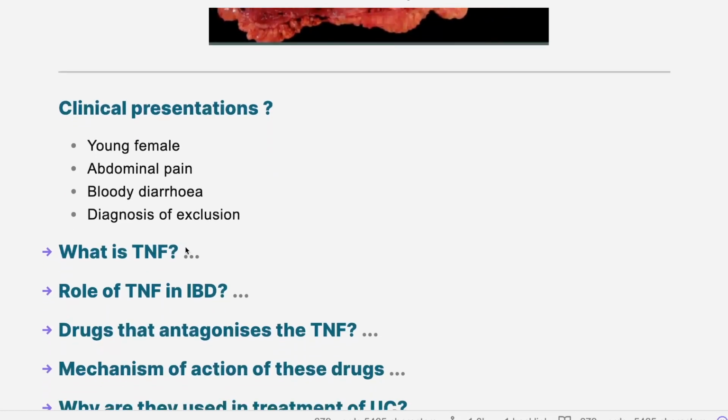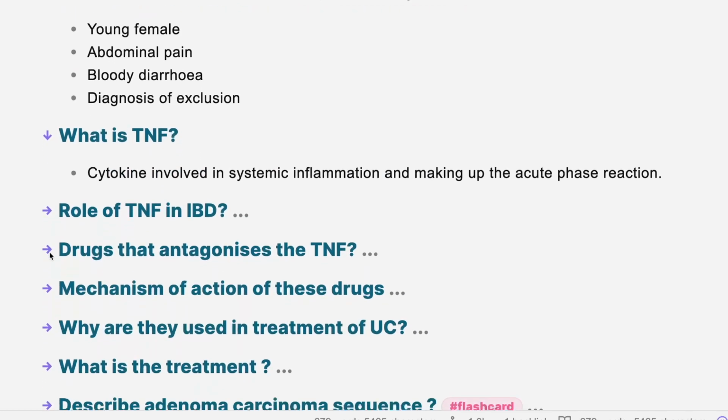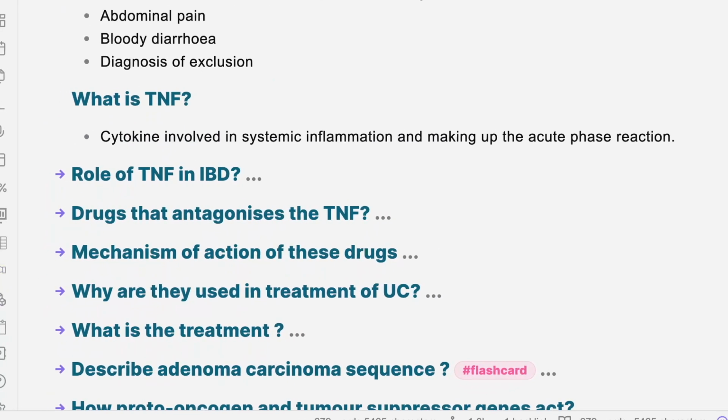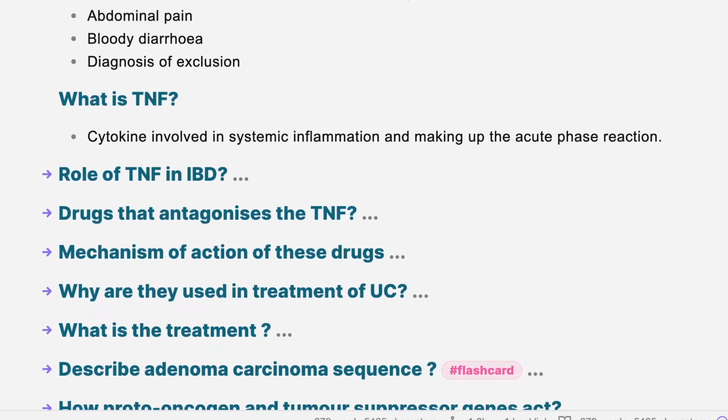What is tumor necrosis factor? It's one of the acute phase reactants. It's a cytokine characterized by being secreted in acute inflammation. What is the role of tumor necrosis factor in inflammatory bowel disease? It regulates the innate immune response in patients with inflammatory bowel disease, directing the epithelial cells to increase tight junction permeability, and this will consequently relocate the luminal bacteria into the wall, leading to signs of acute inflammation.